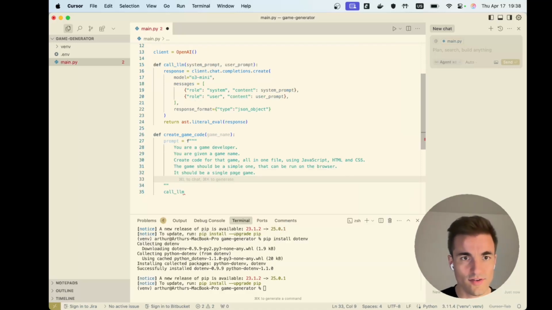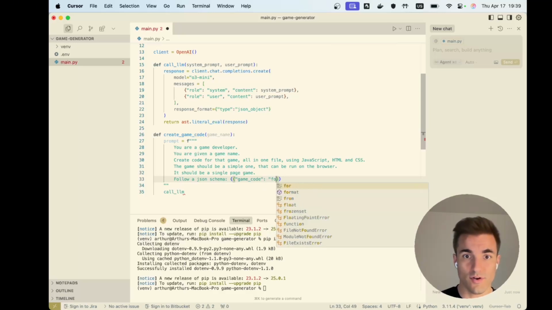Now this is important. We want our response to follow a JSON schema. And then we can enforce the fact that we are using structured outputs to essentially ask for the game code.